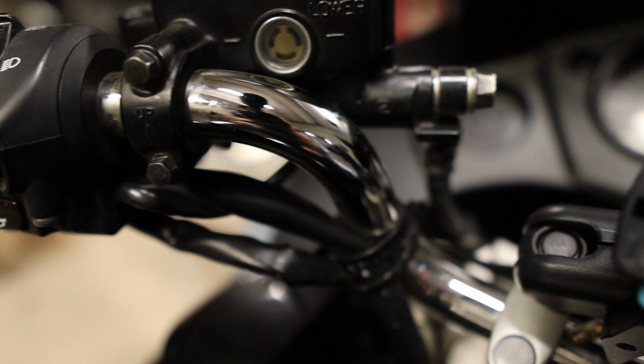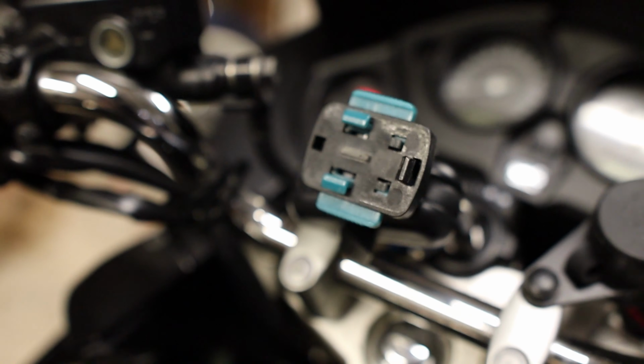The other thing I want to talk about, that I mentioned in the previous section of the video I made a couple of days ago, is the Healtech Thunderbox. The Healtech Thunderbox literally connects to your positive and negative terminals on your battery, and then those little legs that you would have seen earlier in the video with the little clippy clips, you literally put a stripped wire into those and snap them closed. The green wire is live, the black wire is neutral or whatever else. What that does is actually pretty badass. So what I did is I reconnected my heated grips to that control unit, and I connected the SW-Motec USB charger thing I got from Freeman's to it as well.